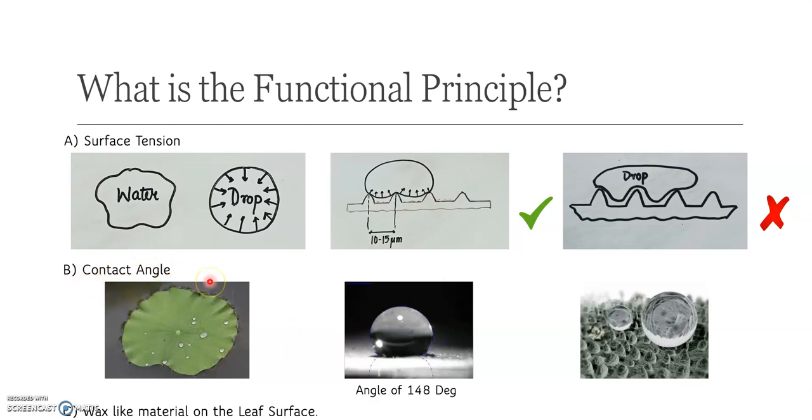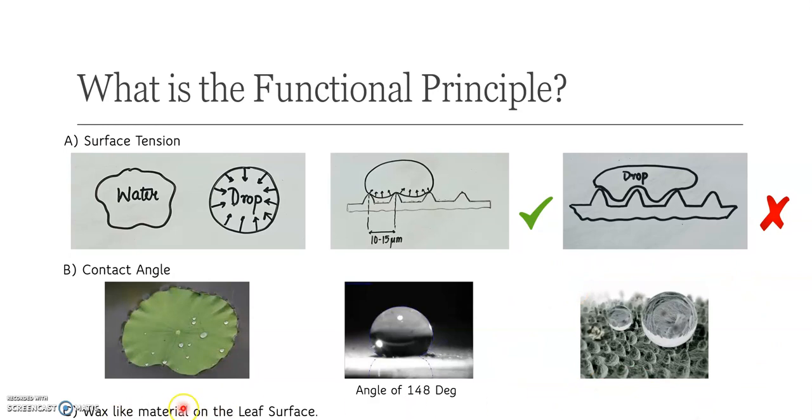The other point is the contact angle, the angle it makes on the surface on which it is resting. For example, in this picture you can see droplets of water where the water droplet is making an angle of 148 degrees. Usually, angles much more than 150 or 160 degrees refer to ultra or super hydrophobic surfaces. When the contact angle is less than 90 degrees, it is a hydrophilic surface, where the fluid has the ability to wet the surface. If it is greater than 90 degrees, it becomes a hydrophobic surface. These are some of the close images observed from microscopes to have a better understanding of it.